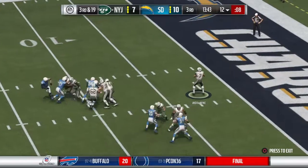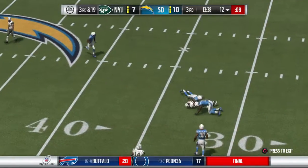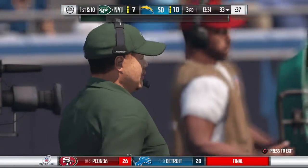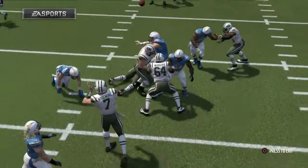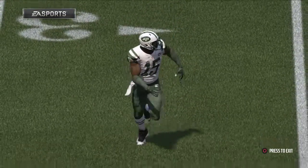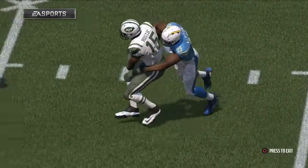Now on 3rd and long, they'll look to throw. He's got time. Wide open receiver, complete. The 21 yards there as they convert on 3rd. One of the selling points of the in route is it gives the quarterback a really nice sight line to his receiver and almost a direct shot, able to throw the ball into the middle of the field and have a great chance of success, as they did on that play.